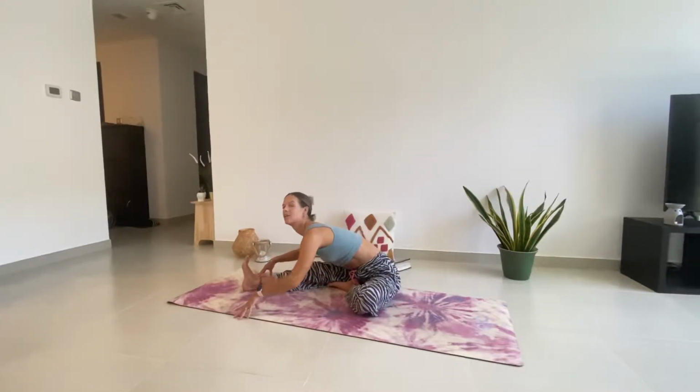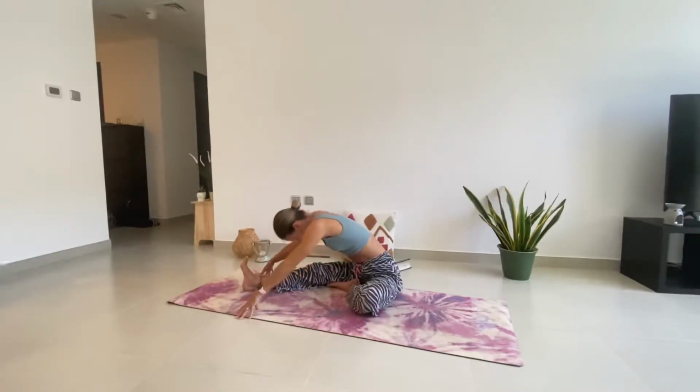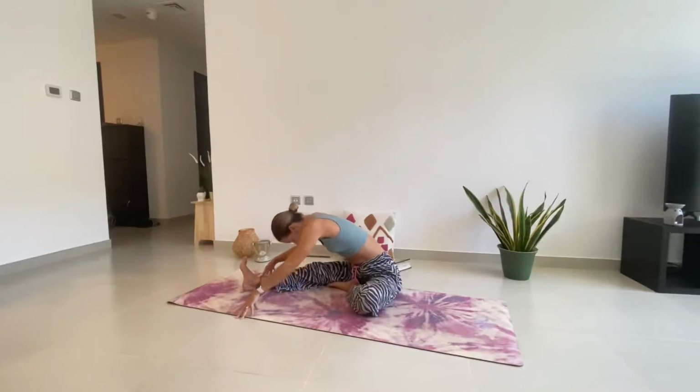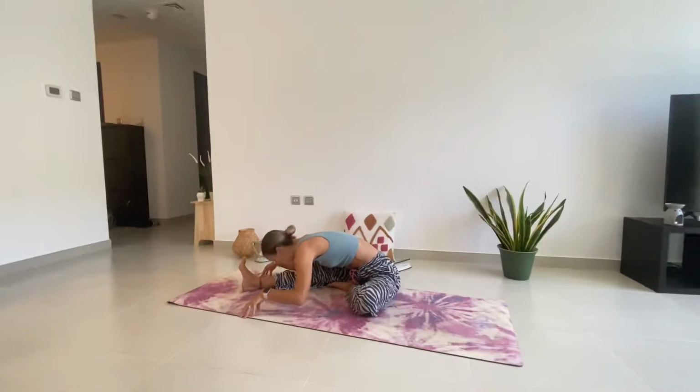Drop the belly, drop your head. The heart, then the head. Ripple through the spine, lift up. Exhale, we fold. Lift. Fold. Last one.